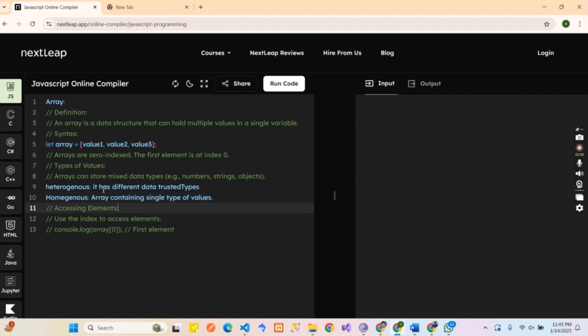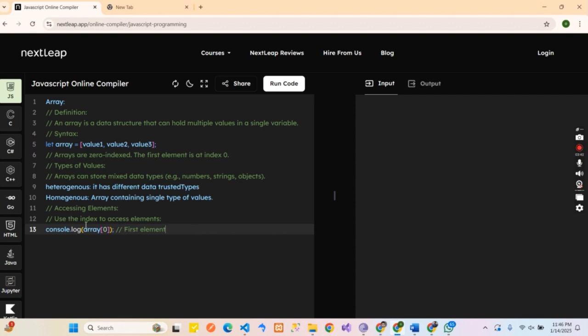Now we will try to learn how to access the elements inside an array. If we want to access the value at the 0 index, which means value 1, what will we do? We will simply write the name of the array, or the variable we have defined for the array, and then use square brackets with the index. This is how we use indexing to access values from an array. This means we are asking for the 0 index value. And what is the 0 index value? Let's see how this works.